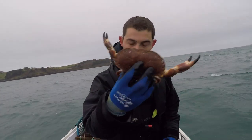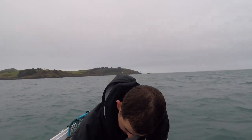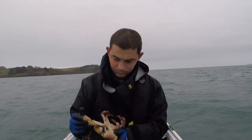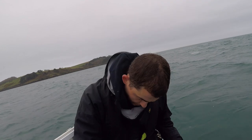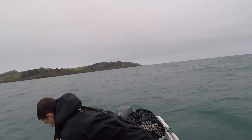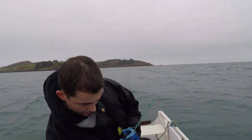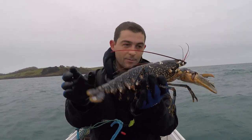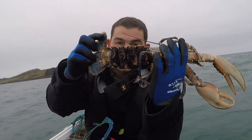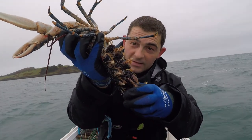There's another slightly smaller male. Come out, you're not doing yourself any favours by staying in there. And a few starfish. This one here - this one's really done the business. We have a big lobster. As you can see, it's carrying eggs. I don't know how well you can see these eggs, but they're black and red - that means they're just about to hatch.